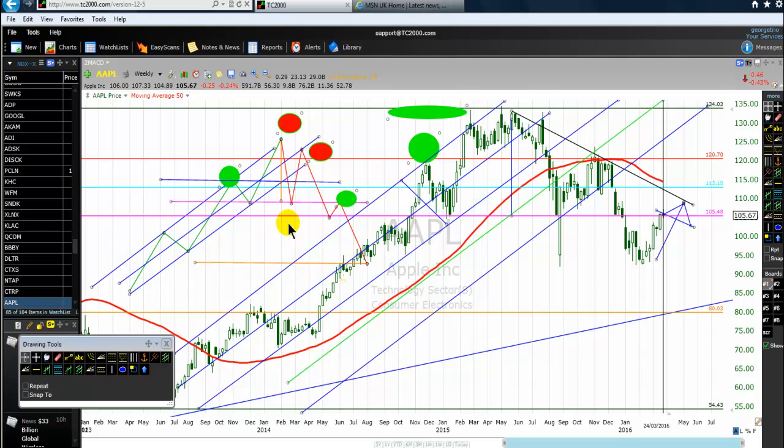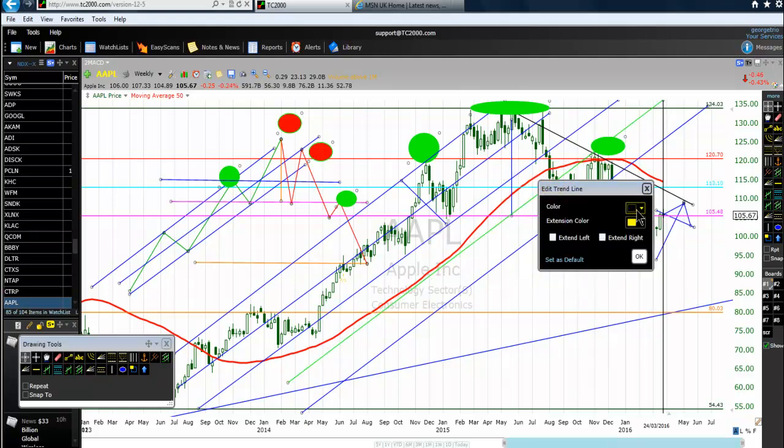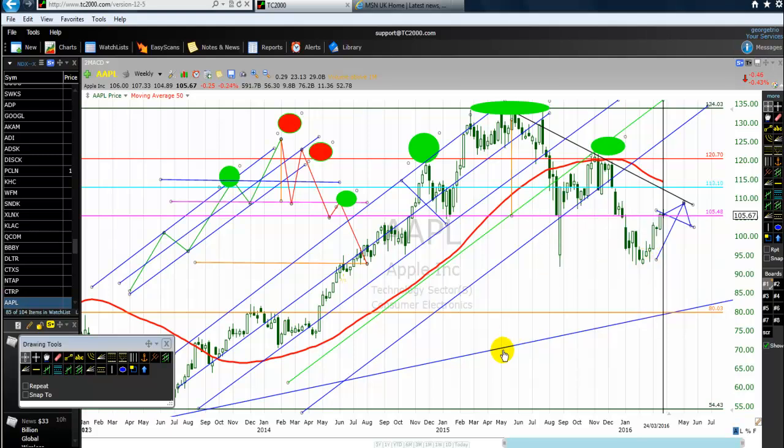What do I mean by that? You measure the distance from the head, the top of the head, to the neckline. So you know this is the head, this is the neckline. For my Apple stock here, we have a head and shoulder chart pattern, okay? So we will measure the distance from the head to the neckline. Here it is. I'm going to color that orange, okay? Are you following me? If you are following me, it means that you are really focused, okay?